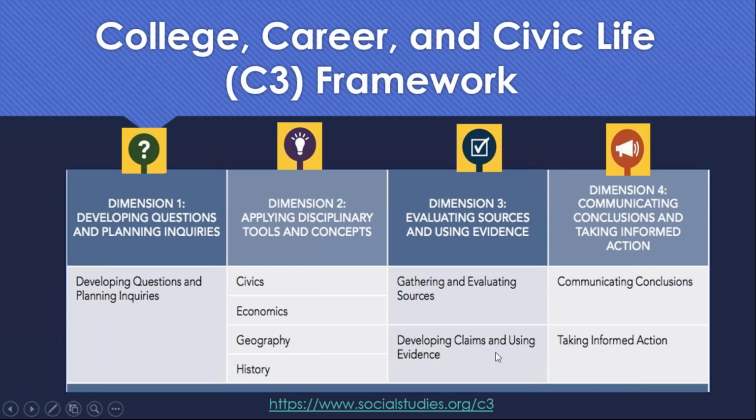And if we use the Andrew Jackson, or if we use the paintings, we would have students developing claims using evidence and then communicating their conclusions. So that could be a simple way to tile that together, and you've done all the parts of that particular inquiry arc just with that westward expansion. I just chose that as an example. Whatever you teach, we've got a 7th grade person, I think. The same type of thing could be done with any world history topic or geography topic, to tile that together in a way that targets the inquiry arc.